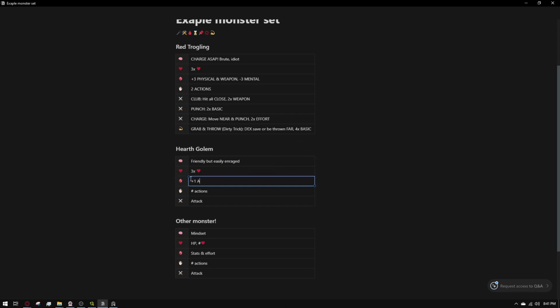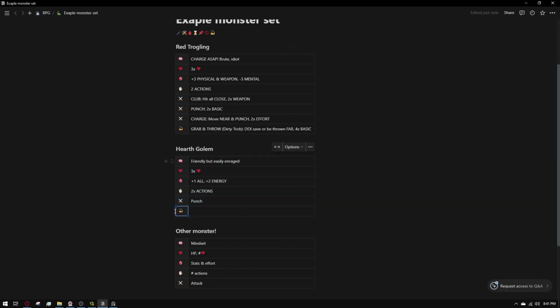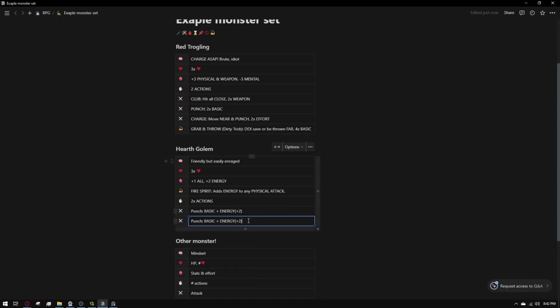Basically, I'm going to do stat blocks for ICRPG. Don't worry about the system because it's just an example. But yeah, I'm going to quickly write a new character or enemy. One thing that I recommend is to use emojis or symbols so you can visually see all your information without having to read.